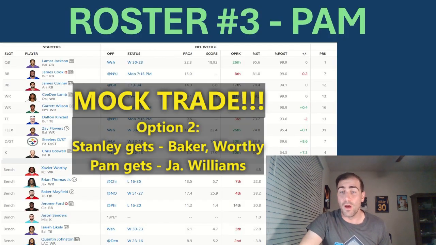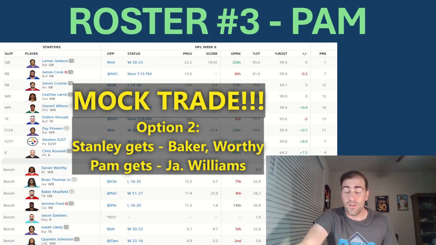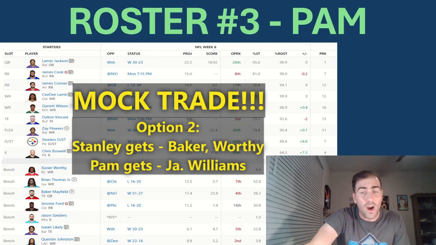Because ultimately he needs to get a quarterback. She needs to get some more depth and insurance. And this gives her a good piece that can be used to plug in and essentially replace that Quentin Johnson spot. She'll have 5 receivers that are reliable. She would get Lamb, Wilson, Flowers, Jameson Williams, and Brian Thomas. So that gives you a lot of different options at receiver there. That's a good deal for her and a good deal for Stanley too. So it works out.